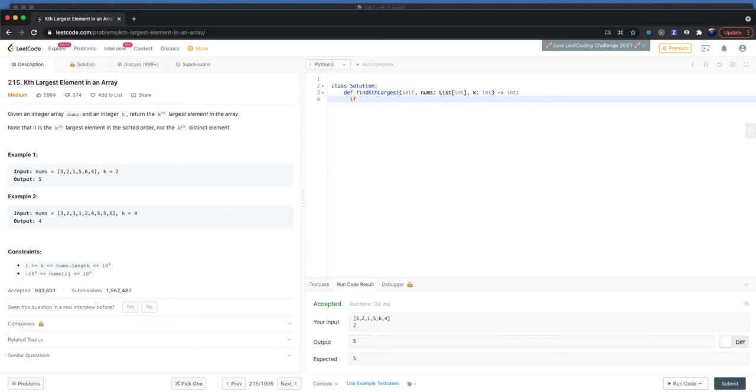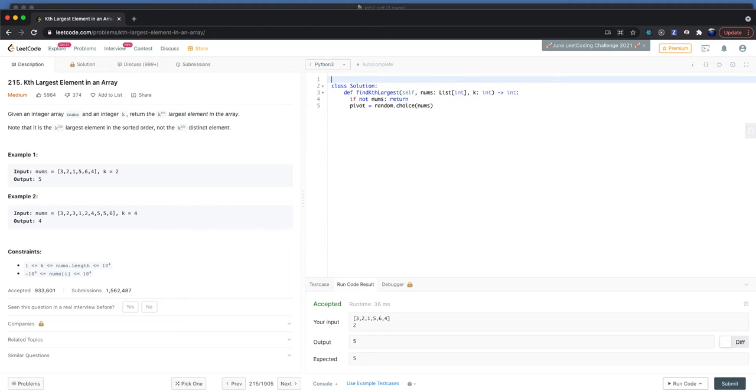First of all, we need to take care of the edge cases, which is if there's no number in the array, we're going to simply return nothing. Okay, and then we create our pivot, and we use the random method choice to randomly select a number inside of nums.